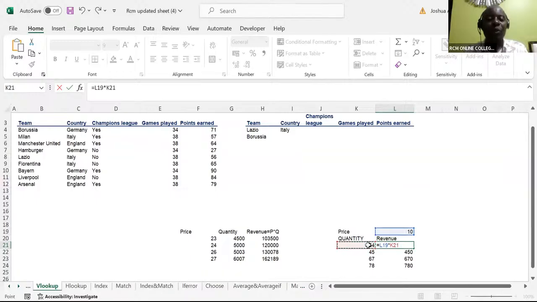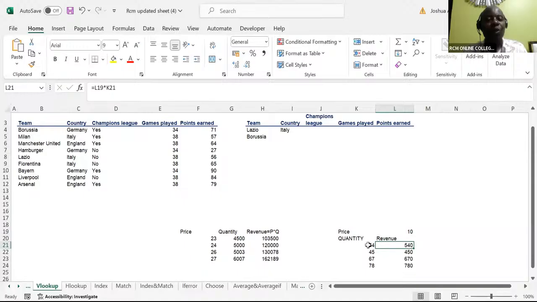Once I've multiplied like that, I can't say Control Shift. I'm simply saying Control Enter directly. It's not Control Shift. Control Enter directly, for me to have in this case the highlighted cell.